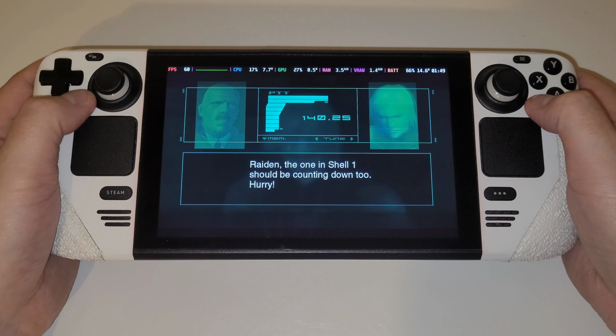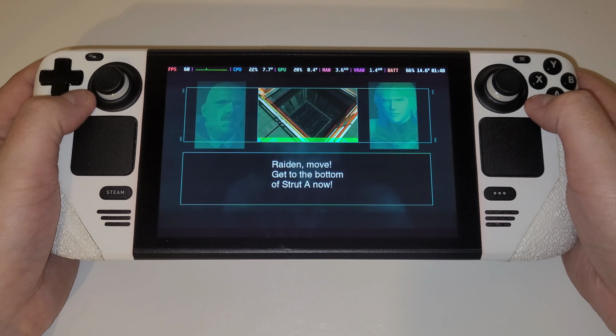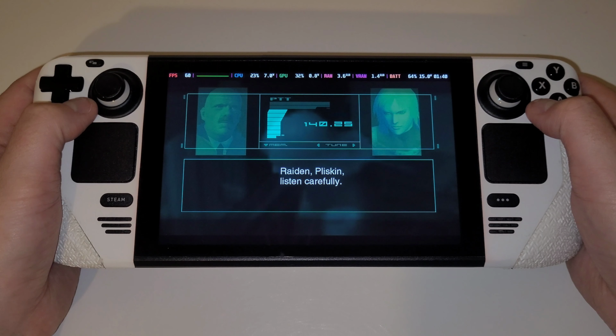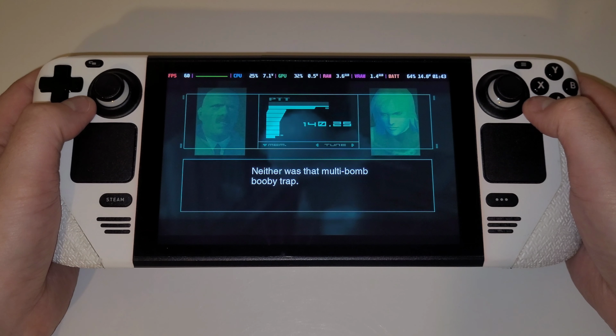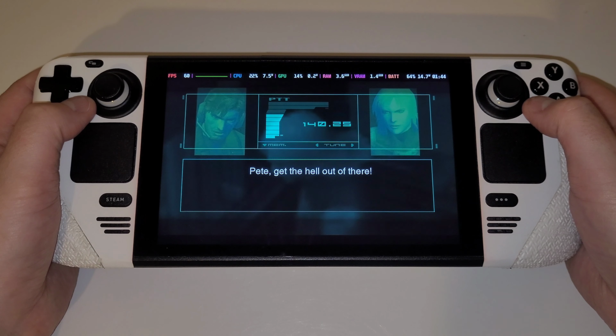Should be counting down too. Hurry! What's the remaining time? 400 seconds. 400 seconds? Right, move! Get to the bottom of strut A now! Right, Plissken. Listen carefully. What is it? I fell for it. Fell for what? Fat man has my number. A proximity trigger. Microwave. Microwave? With a 7-foot range. It's not a technique I taught him. Neither was that multi-bomb booby trap. Looks like he's far surpassed me as far as explosives technique goes. As for the rest... Pete, get the hell out of there!